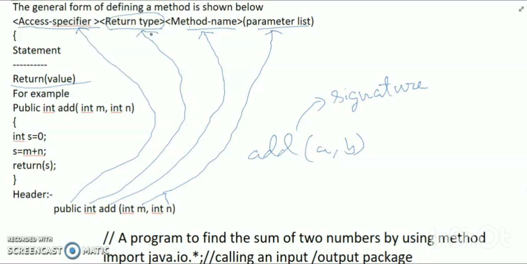When a function is defined with a return type, the body of the function must include a return statement. Okay, we must include a return statement. Means when we use a return type, then we must use a return statement. Okay, this is very important for creating programs.